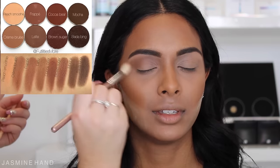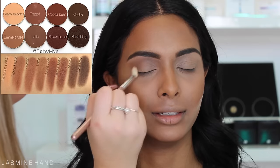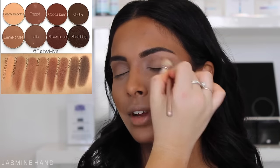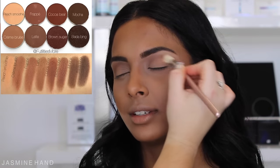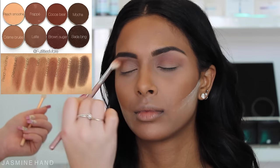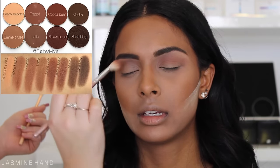For eyeshadow today, I figured I'd use all Makeup Geek eyeshadows just so it's easier. So I'm first going in with Frappe. I've shown a picture on the left in comparison to the other shades that I typically use on other clients as well, so you guys can see the difference in color. So I'm grabbing Frappe and I'm just using that in her crease as her transition shade.